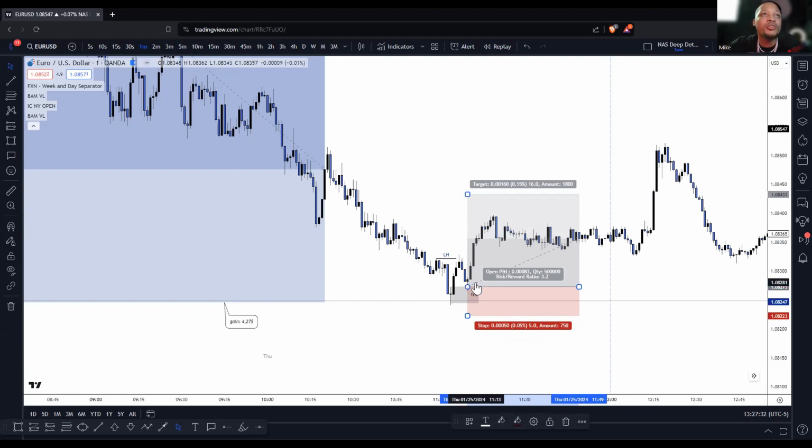Now that what used to be a 2R, you can keep your 16 pip setup, but decreasing that stop loss is still going to make it to where your RR is more. So now you're getting a 3R, right? And you will actually increase your position size. But I don't feel like doing the math on that right now.